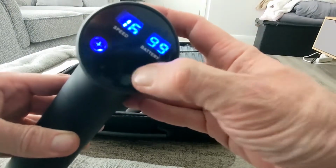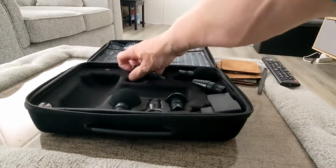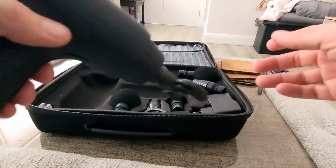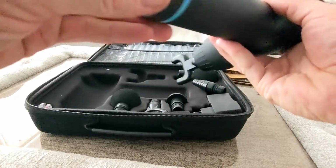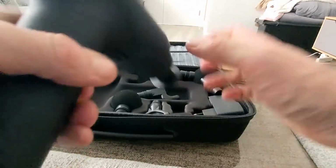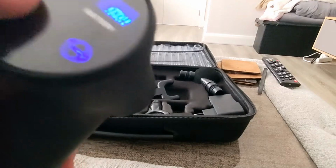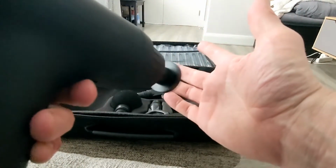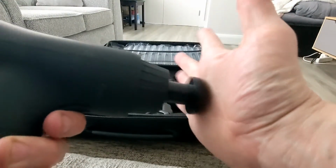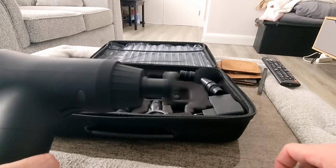You just scroll down by tapping this button here, and you can see what the story is there. So I'm going to change the head and pop in the other one. That's for your Achilles tendon. Obviously I'm not going to be showing my legs there, but it'll just go on your Achilles tendon. You can switch it on or off, and then change it. If you want to do this one here, it's just simple, pop it in like so, turn it on the bottom, and then press here, and you can see how it works. I'm going to intensify that. So you get the gist of how it's working.